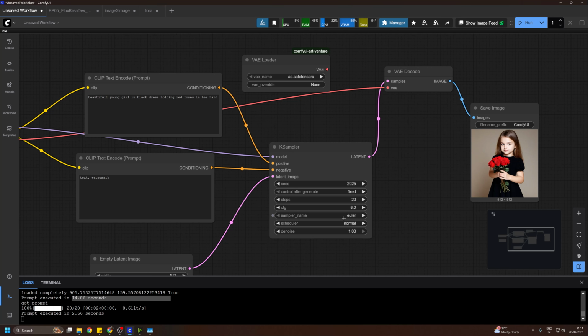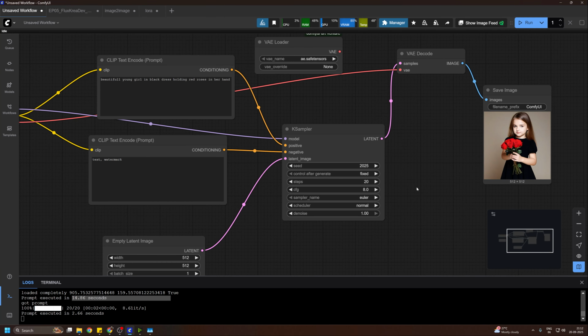And then the scheduler. The scheduler controls how the noise level changes at each step of the denoising process. So it determines the rate at which noise is removed from the latent representation. And the denoise parameter sets the amount of initial noise that should be erased by the denoising process. A value of 1 means that all noise will be removed, resulting in a clean and detailed image. So mostly for text to image, I keep it as 1. When I upscale my image, I keep it between 0.8 to 0.9. By adjusting these parameters, you can fine-tune the image generation process to achieve the desired result you want.